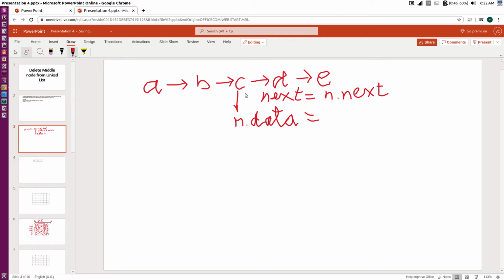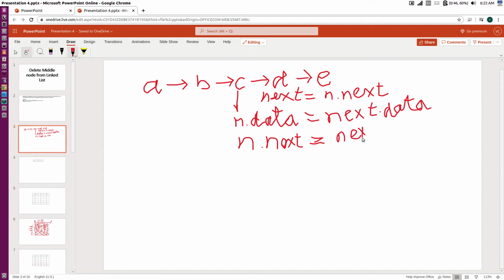And now n dot data would be next dot data, and n dot next would be next dot next.